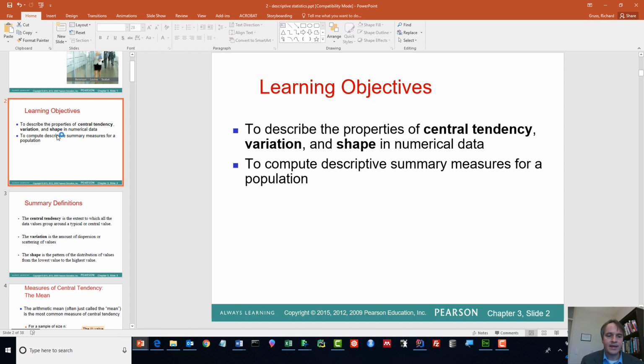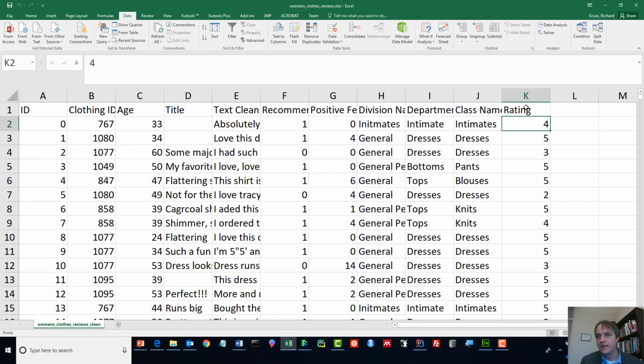So we're looking at this column here, column K, and this is the star rating. For example, this first one here is a certain clothing ID. This is the age of the person who wrote the review, and this is the actual text. And we are interested mostly in this rating over here. So this is a star rating anywhere from 1 to 5. If we want to know something about what people are saying, how we're performing as a clothing manufacturer, we want to generate some statistics, and we're going to start with the central tendency.